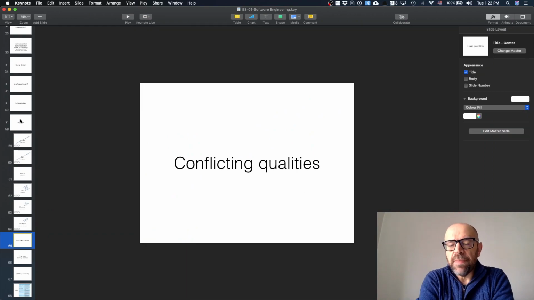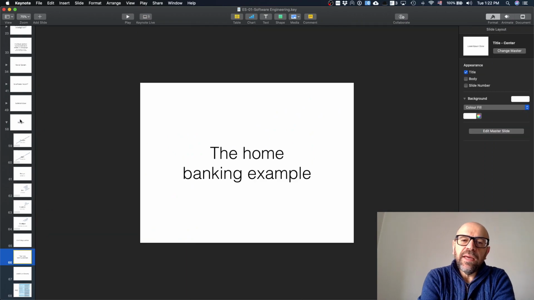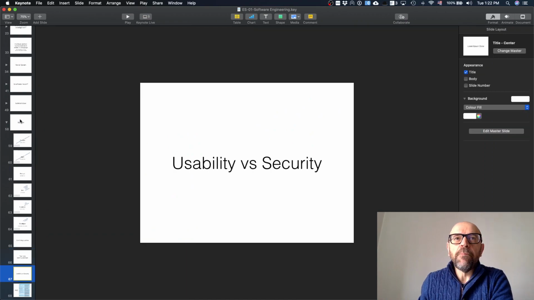But as I told you, these are basically conflicting qualities. And usually I use this example about home banking. I usually ask people, what is more important in home banking? Is it usability or security? People usually give me the answer that it's security. But actually, sometimes that's not the right way to think about it, because if security were the most important quality, home banking would not exist, because home banking is about making operations outside the front desk, outside the bank. From the security point of view, it's not a very good idea.